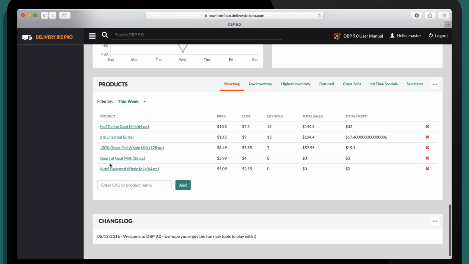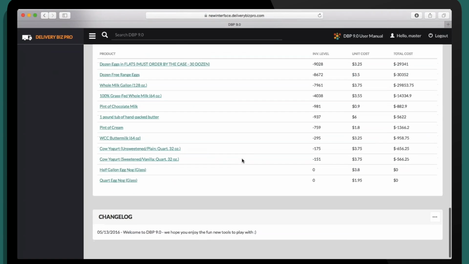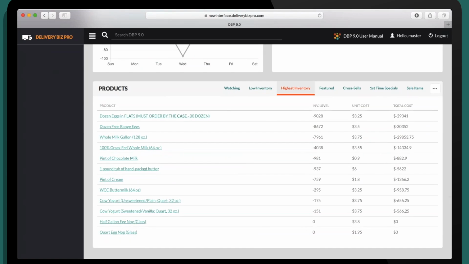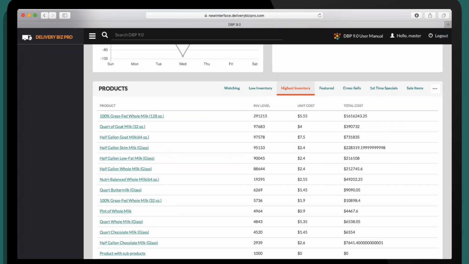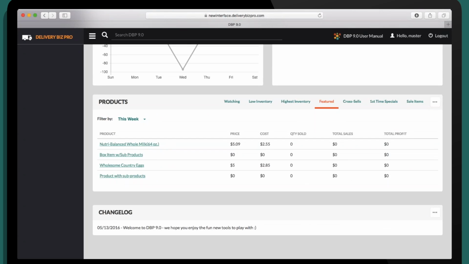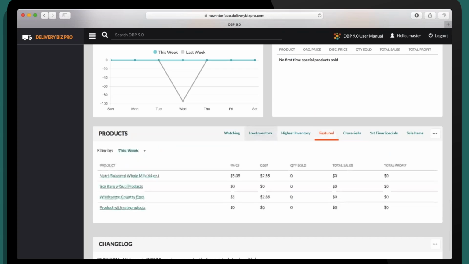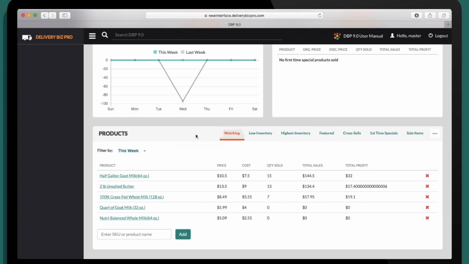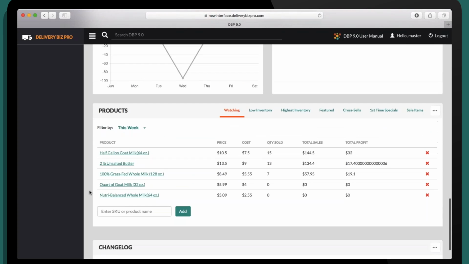And then products panel, I've set up a few different SKUs here that we're watching so that we can just kind of watch some of the new items we've got on. But we could also bounce over to what do we have the lowest of inventory of, what's our highest inventory, what's costing us the most on the shelves, what do we have on feature right now, what do we have set up for cross sells, etc., kind of on down the line. So it just helps you really keep an eye on what's going on with your products and promotions there.